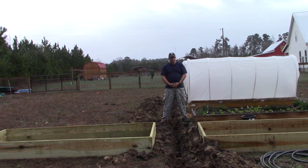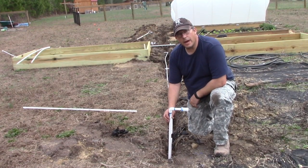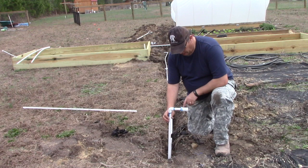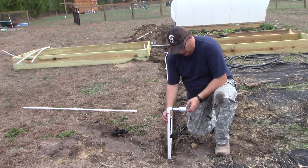Alright, the main trench is in, and we're going to start digging the cross trenches from bed to bed. Well, the wind and rain keeps coming in gusts, so we'll see how this goes. About the minute I set up the camera, it comes on in, so we'll get started. So this is where the pressure reducer is going to come into the line.